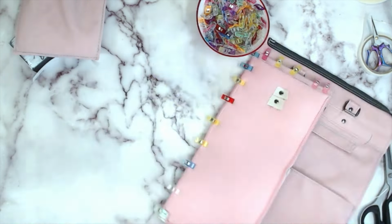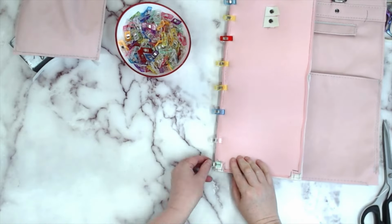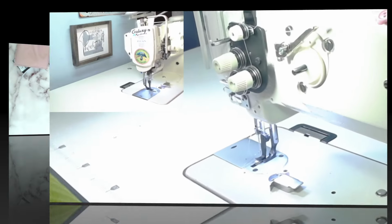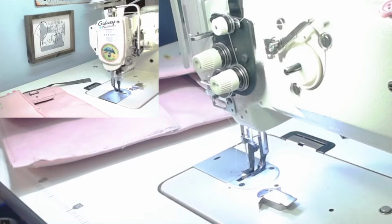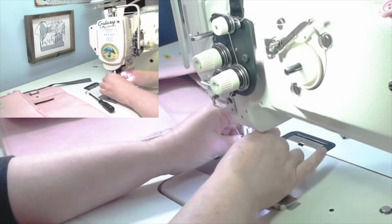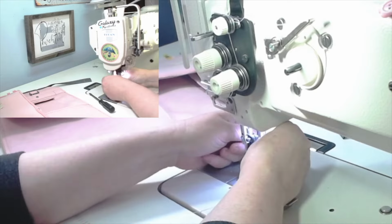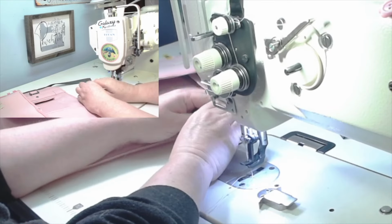Once we have this done, we're going to sew with the seam allowance from the top of the side panel, stopping at where our little boxes were that we drew at the bottom at those half inch box lines. Do not go past that half inch box line at the bottom. You can go ahead and change into regular foot to sew the rest here.